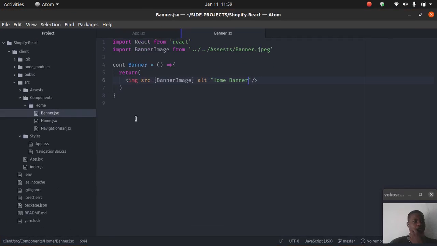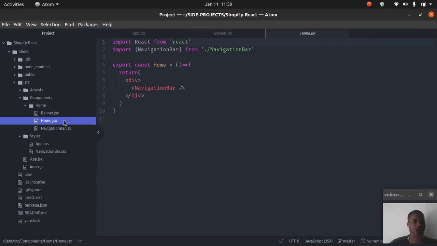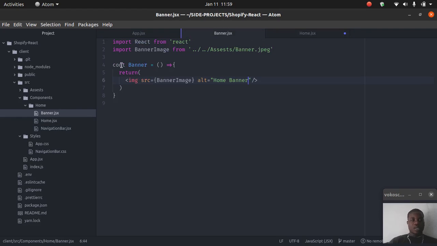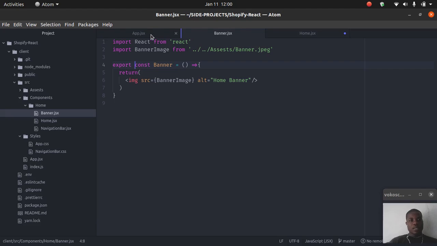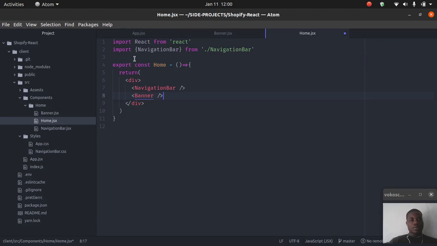So now we have to take this thing to the home component, and then what we do is we say Banner. I also have to export this thing, not forgetting that, export that, and I come to the home, and we say import Banner from that, import Banner, right?